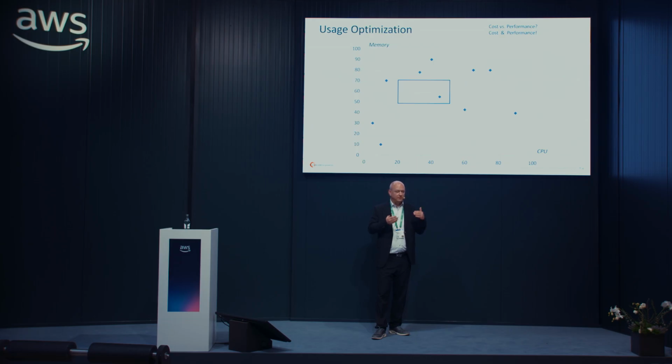So if you know that your workload and the amount of traffic is going up at a certain time, you can do this on a scheduled basis. But you could also constantly monitor the required performance and react quite fast, increasing or lowering your capacity based on the current demand. That's how you can optimize the usage and make sure that you're always in the optimal performance range, but also cost range.